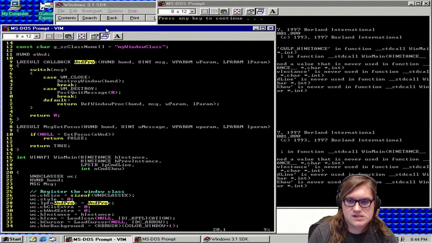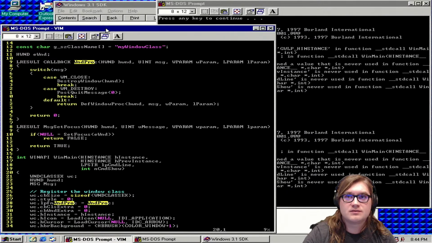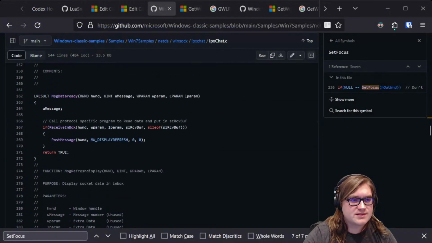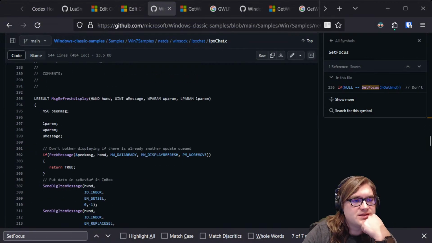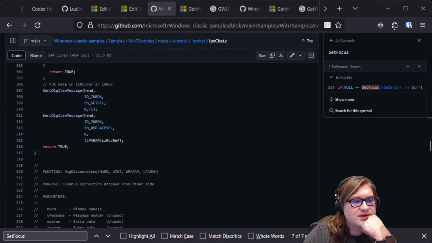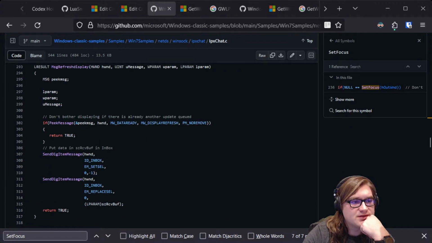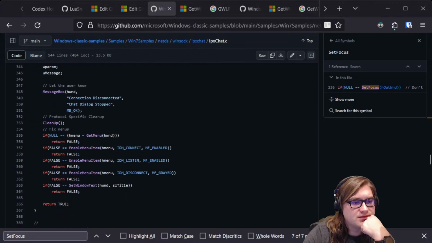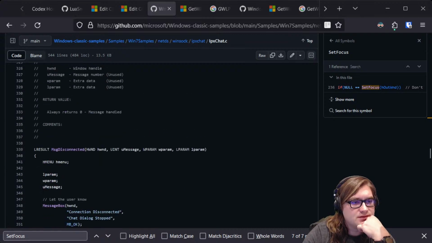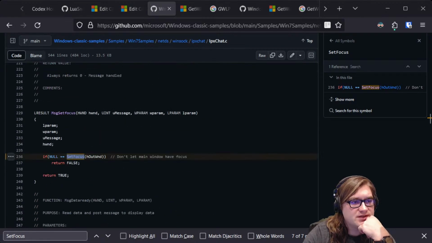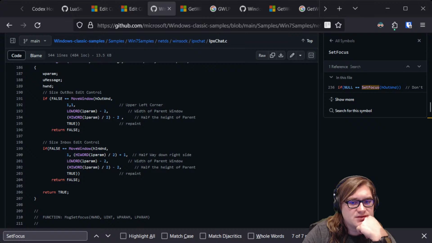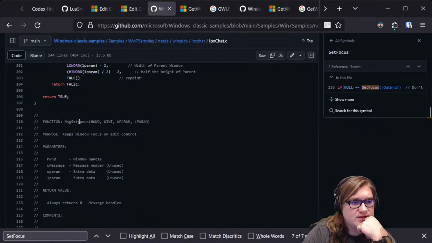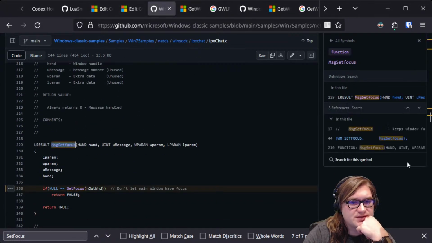Okay. So back to here, where is this message data ready? Refresh display was interesting. What we need to find is where message set focus is called.